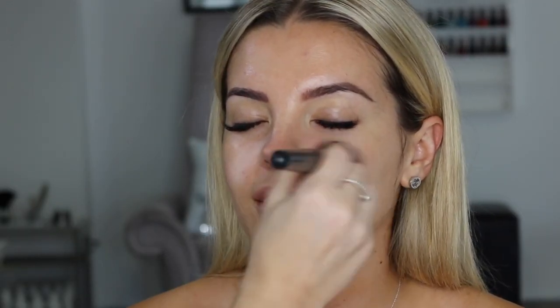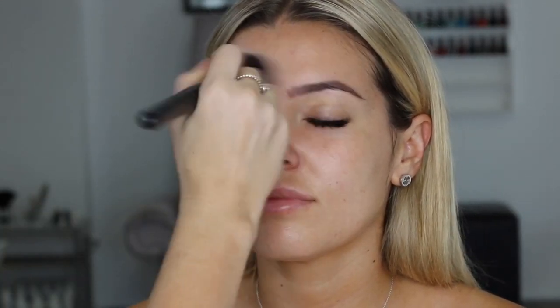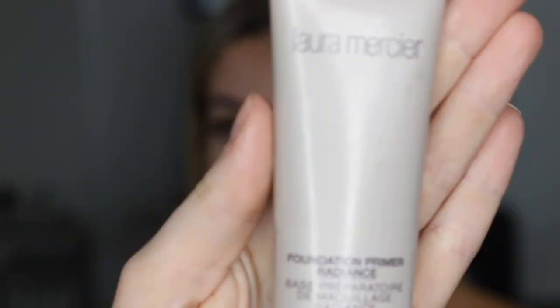So she's just using a little stippling brush, which is what I would normally use for doing this as well. Actually, no, I don't think it's a stippling brush. It's a flat kabuki brush. So she's just really pressing that into my skin. And then she's going in with the Laura Mercier Radiant Primer and popping that all over as well.